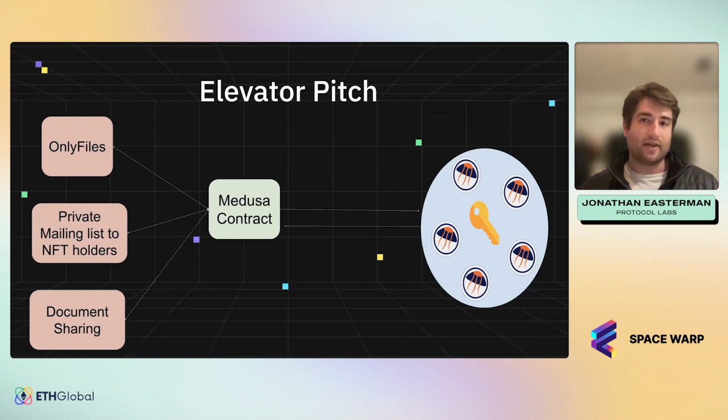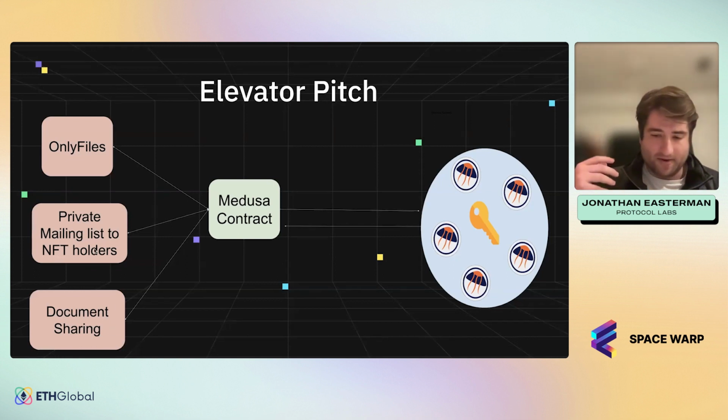And then basically, when I list it for sale, I set a policy, and the policy is that whoever pays the price that I said gets access to the file. That's kind of the simplest access policy that I can think of, is just you pay for it, you get it. But you could do other things, like you could have any sort of content attached to NFTs. So maybe holders of a particular NFT get access to a private mailing list, or any other sort of unlockable content. You could do a decentralized document sharing platform.